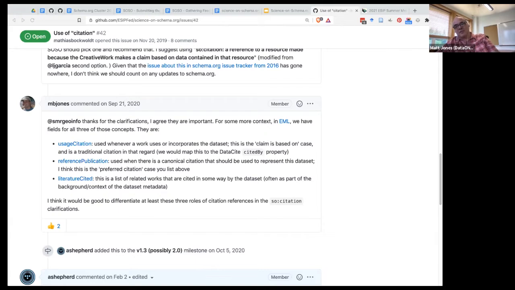So we have a citation service on the DataONE side where people can say that a particular data set was cited in a paper, and that relationship gets established, and then we report it to DataCite. And so on the schema.org side, if people were reporting usage citations, and we found that those usage citations were not in fact reported to DataCite, we would register them so that data source would be more complete, and people could start relying upon it for a broader set of citation information.